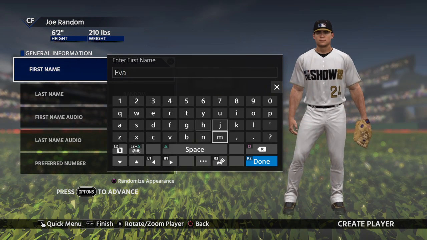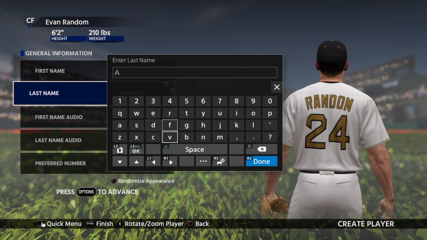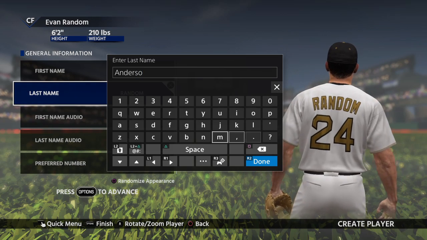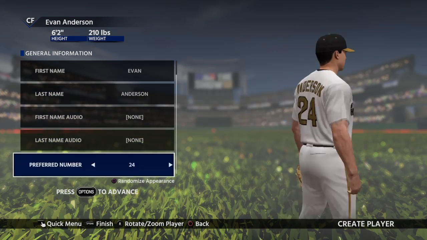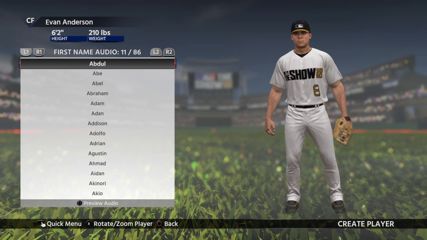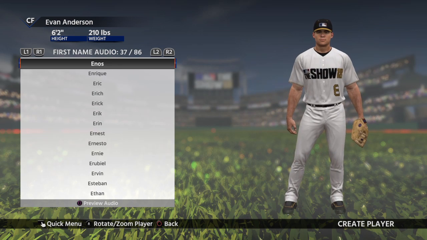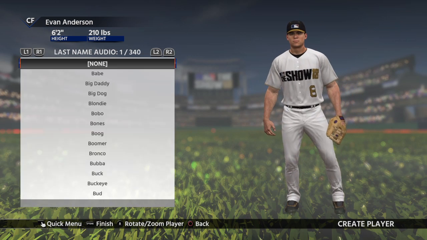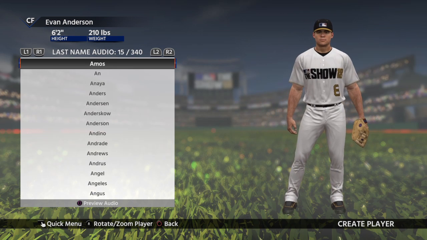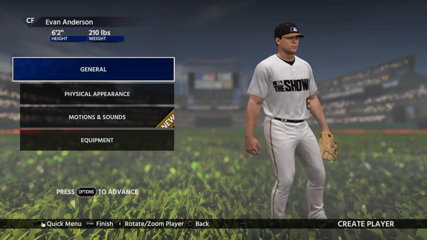Let's see. We're gonna try to get this guy to look as close as I can to myself. Let's look for Evan. That should be the last E. And then Anderson. There it is. Alright.